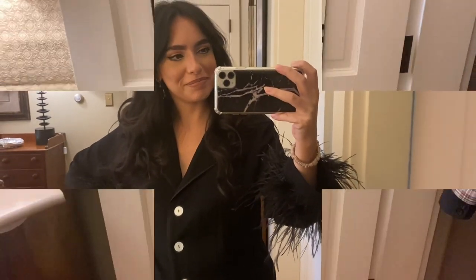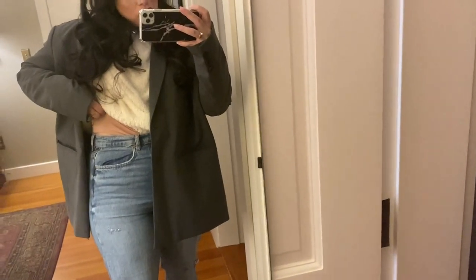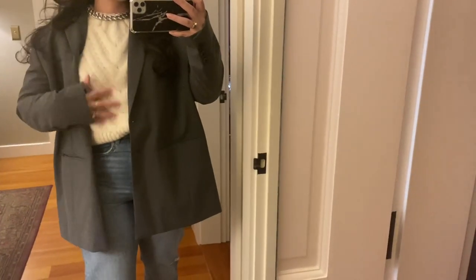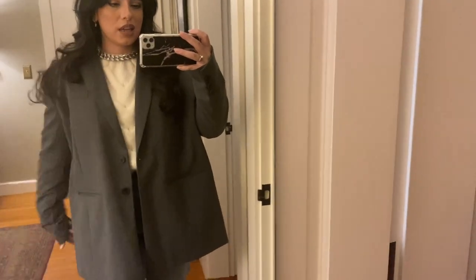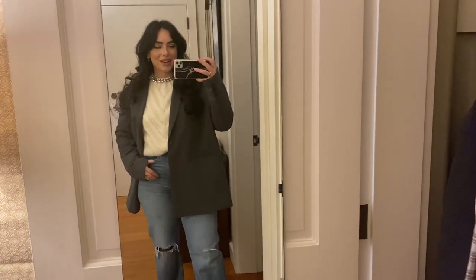I'm just gonna go outside for a little bit and then probably come back and just hang out. That's it. Here's the look for today. I'm wearing a couple of layers. So I have this long t-shirt underneath. This is actually everything from Zara. And I'm not sure if I'm gonna wear the blazer out because it's cold, so I may just need to wear the coat the whole time. So I don't know.